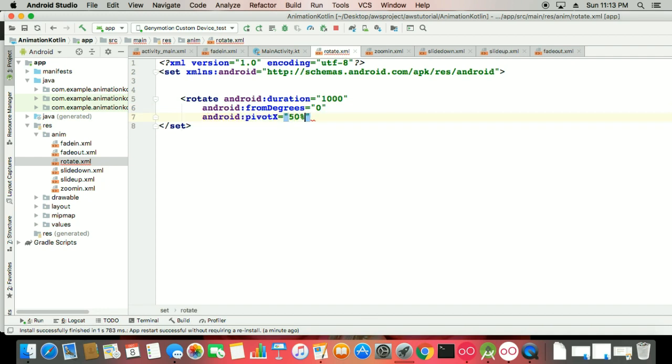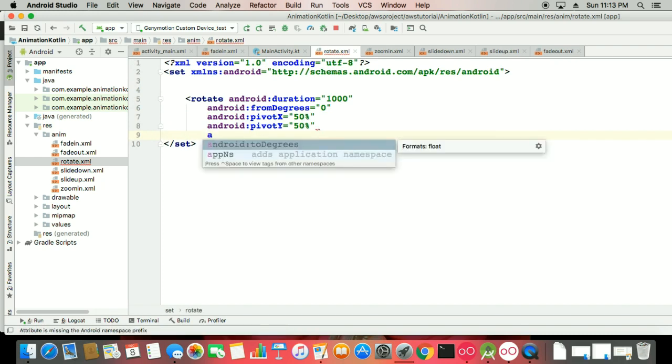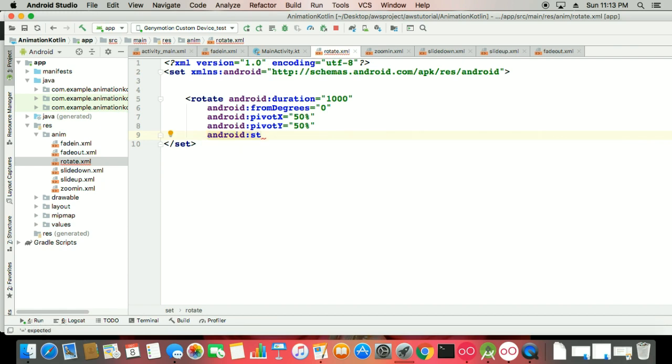so that means pivot y is your 50%, and then start offset, if you work with start offset be 0, because sometimes shaping issues can be there. Otherwise no need of that.